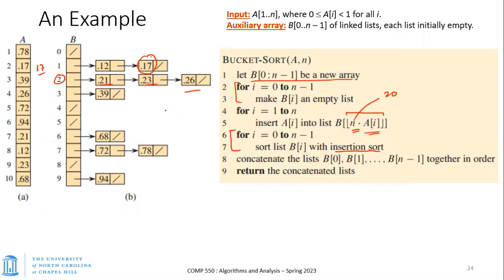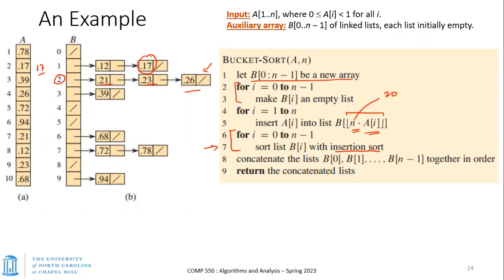So let me ask you, why do you think this algorithm is suggesting using insertion sort to sort these numbers, based on what I just said? Why not use merge sort or quick sort, one of those divide and conquer algorithms? Yes. Yeah, exactly. Because we have the same number of buckets as the number of numbers, and they're uniformly distributed, hopefully the number of collisions, so to speak, will not be too many.